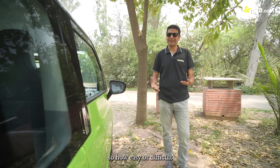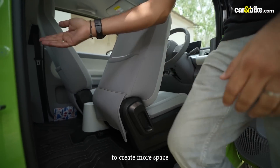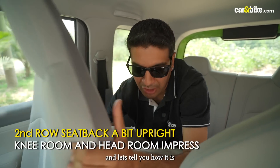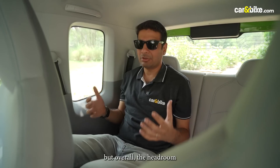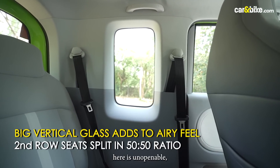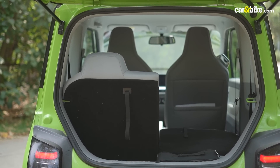With only one door on either side of the Comet EV, how easy is access to the second row? There's a lever to recline the front seat and slide it forward to create more space to enter the second row. On the second row, there's a bit of a compromise — the seat back is a little straight — but overall the headroom and especially the knee room isn't bad at all. Despite my height, I'm not complaining sitting here. The large vertical glass is unopenable, but it adds to the airy feeling and improves the second row experience. The Comet gets negligible boot space, but you can fold either or both rear seats to fit in some luggage.